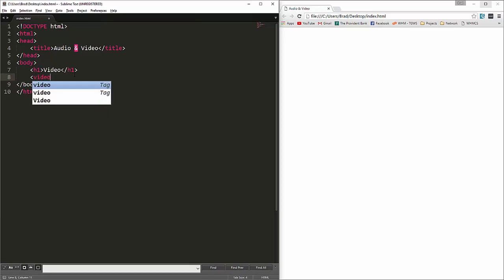So just like any other HTML tag, I'm going to put our angle brackets in here, and it's going to have a source attribute much like you would have with an image. So I'm just going to throw in a link here.